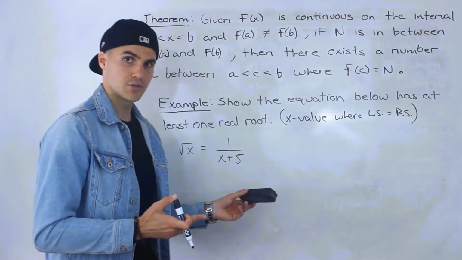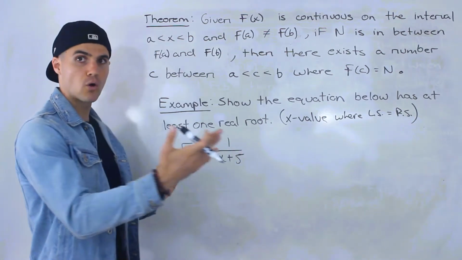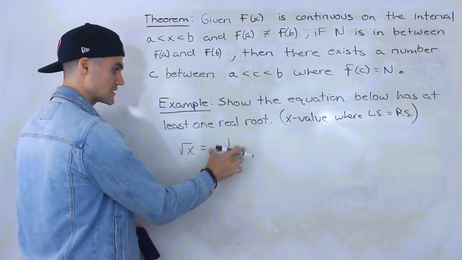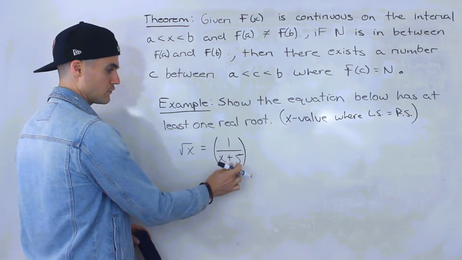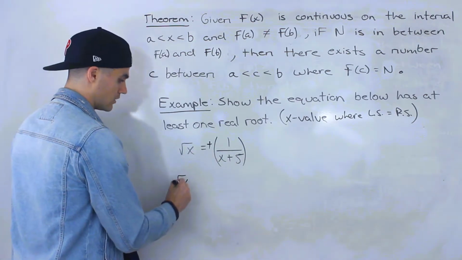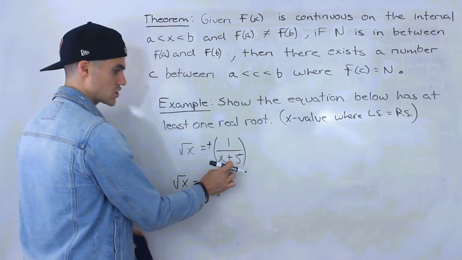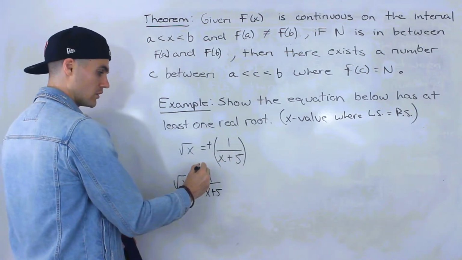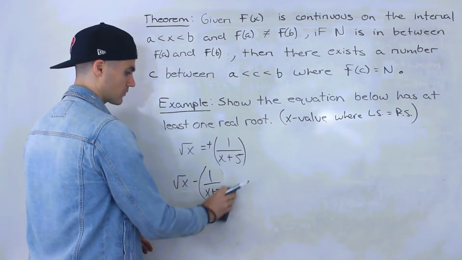So what you want to do first is bring everything over to one side, like I did in the previous example as well. I'm going to take this 1 over x plus 5. Notice this is a whole expression itself. You could think that there's a positive in front. So when I bring it over, it's going to turn negative. This sign doesn't change here. That's the expression that we're adding. So when I bring over that expression, now we're going to be subtracting it.